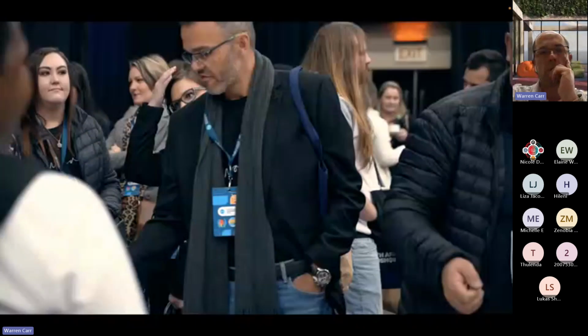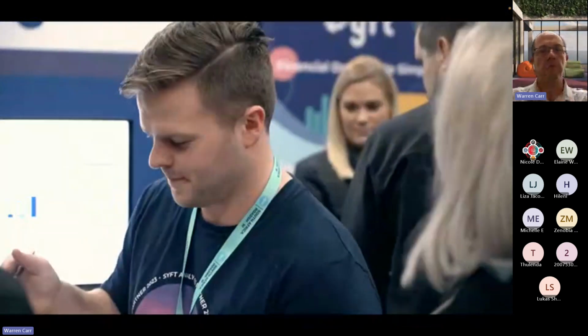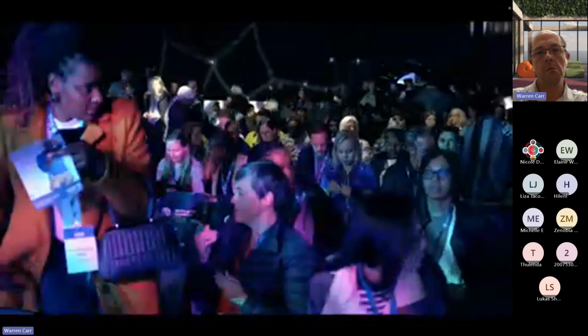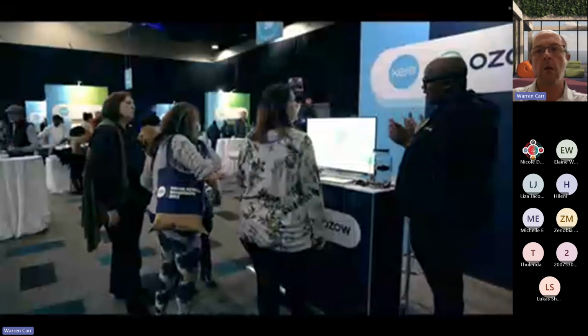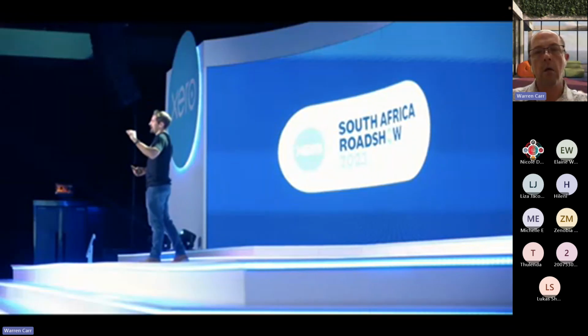I think first and foremost, having access to your data online and real-time insight into your business is probably the biggest value add that you can have from cloud technology. Secondly, collaboration is key. You can have multiple people working on the same data, wherever they are, remotely, etc. And also, it enables you to integrate your accounting financial data with many other systems that you may use. All those tools to be part of the roadshow to drive digital inclusion and to create legal payments in South Africa by offering simplified e-billing solutions to enable everybody who sends out invoices through the Xero platform simple and easy payment methods to pay.